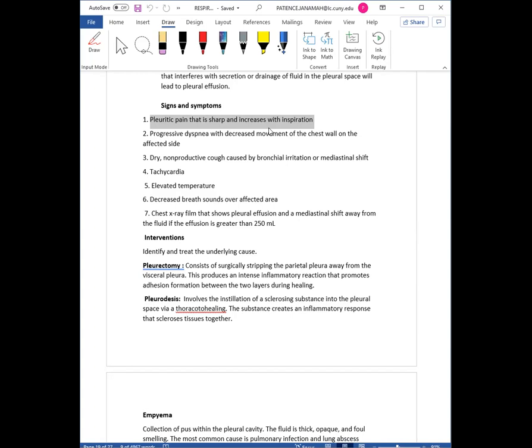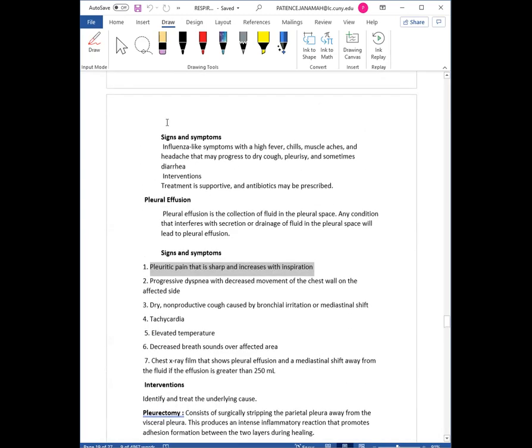You have a sharp pain. If it's on the right side, you feel the pain more to that side, the pleural space on the right side of your lungs or the left side of your lungs. So when you feel that pain, there will be decreased breath sounds. So when they use a stethoscope to listen, that's why with the stethoscope, you need to know the locations of the lungs. So when you listen, there will be decreased airway sounds. Now the intervention is to identify the underlying cause and then you treat it.